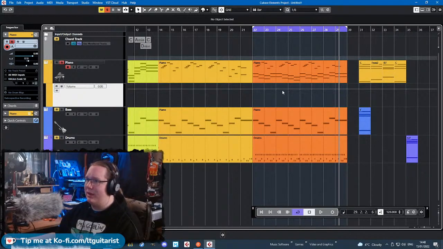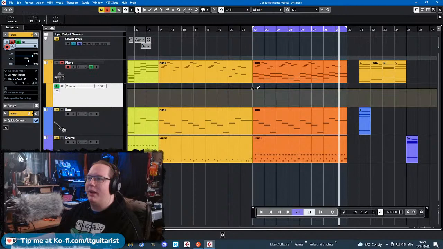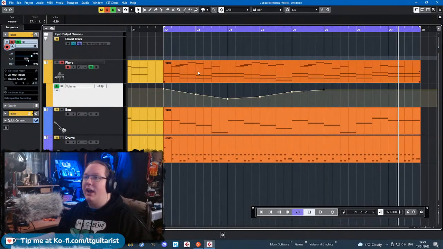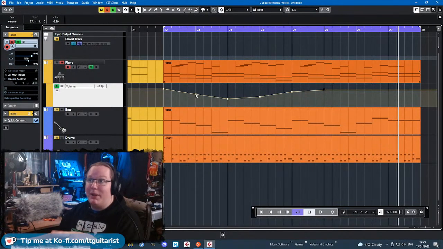If you hover over this little line that's appeared, you see the pencil tool emerges. You can click somewhere and you can use this to draw. At the moment it's syncing to the beats of the bar, which is fine. It's syncing to the first beat of every bar. If I wanted it to sync to a beat, I could select beats up here, so that I could change the automation for every single beat if I really wanted to.